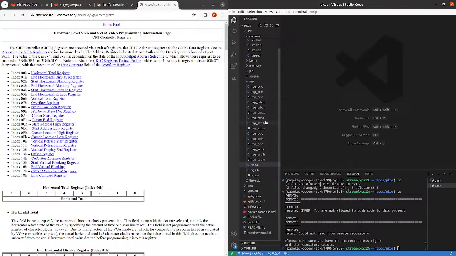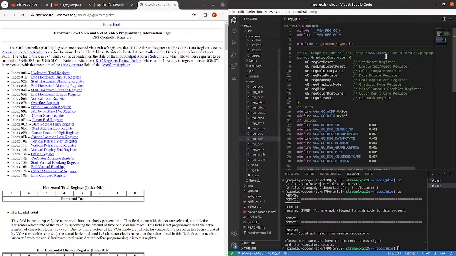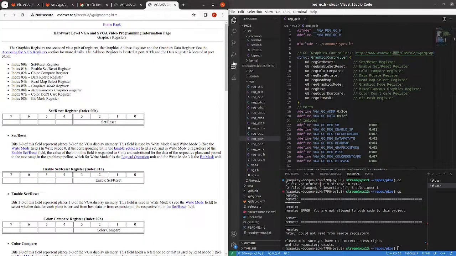Let's check in on GC, see if I could have missed something there. So graphics controller, it says clearly address 3CE. That looks good. Match the case. And data is at 3CF. Okay.